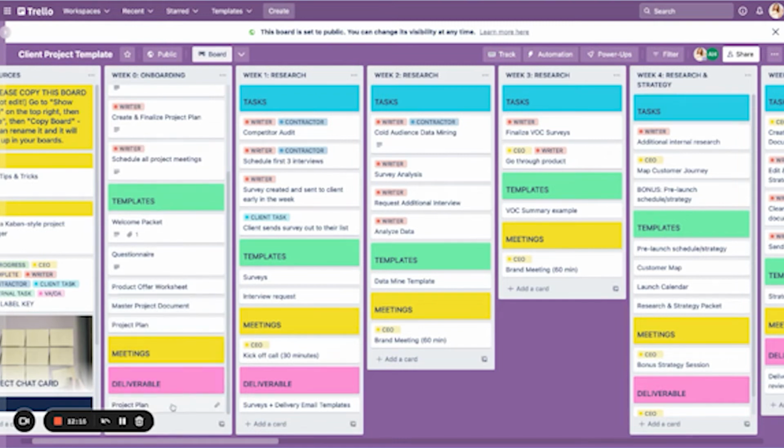So like week 0, our clients get the project plan. They know what is happening every week, every day of every week, when all of their meetings are. From now until the end of the project, everything is planned out and they have that in their calendar. They know when they need to review copy and get it back to us. They know when we're getting copy to them and we hit our deadline. So this is written in stone for the most part. We're reasonable and flexible, but it's still important for them to have that.